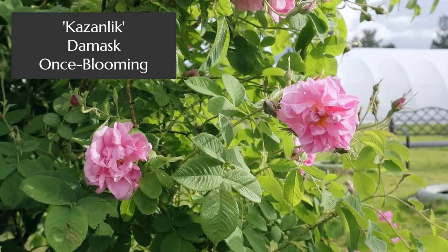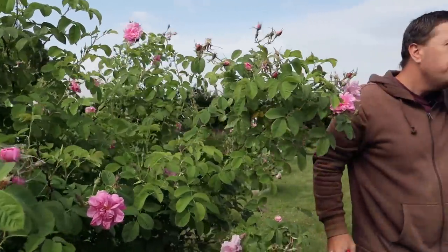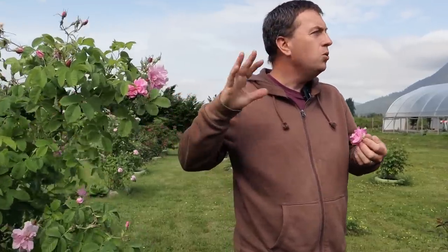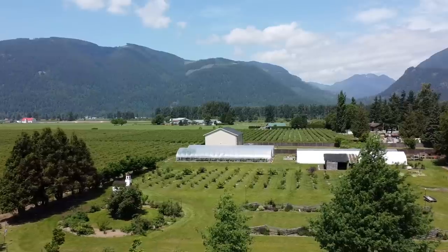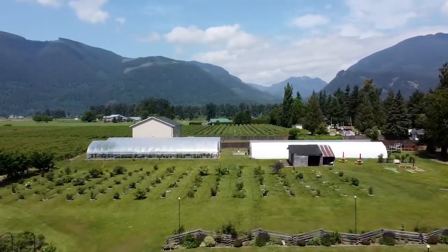If you grab one of these fresh blooms and stick it to your nose, you'll probably catch a really nice perfume. The problem right now is it's windy and it's not first thing in the morning, so it might not be as impressive. These are volatile oils — if you were doing the harvest in Bulgaria, you'd go very first thing in the morning, preferably not on a windy day when the dew is still upon it, and get them to the distillery before the perfume has had a chance to dissipate.